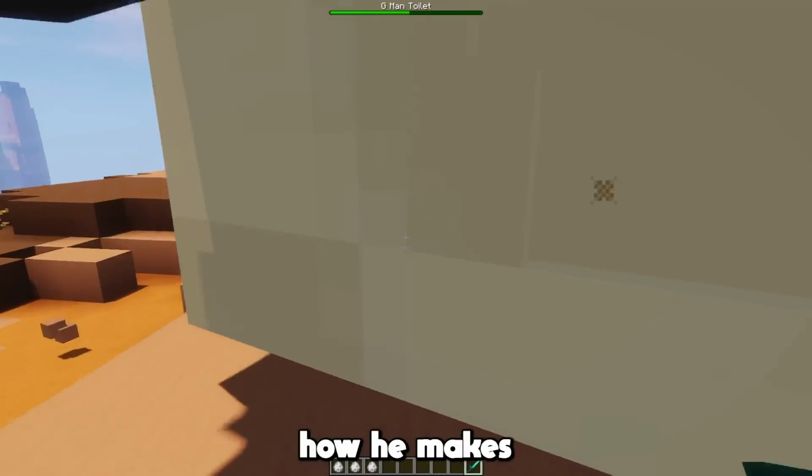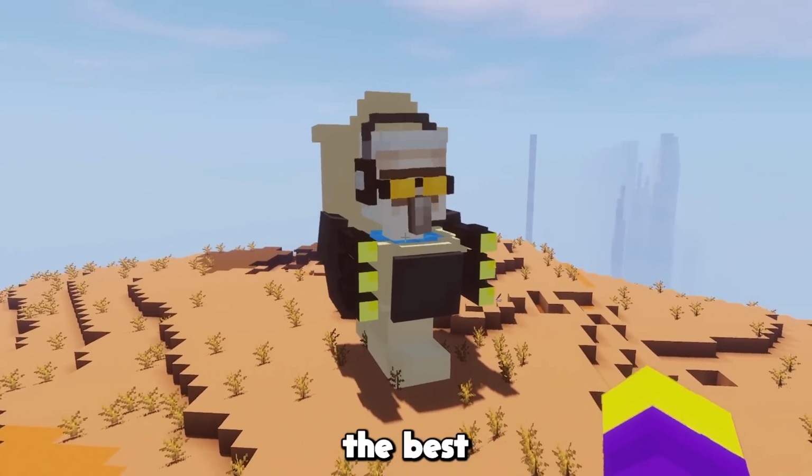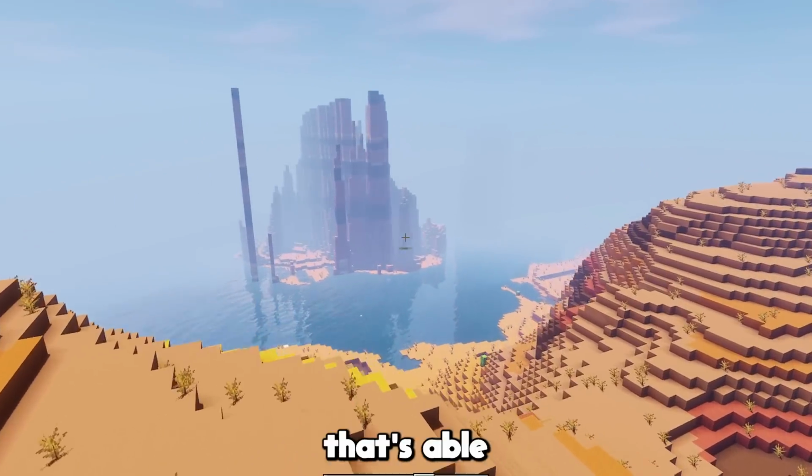I also like how he makes an iron golem sound when you hit him. It actually fits him. Honestly, the G-Man toilet is one of the best looking mobs I've made so far, and because of that, I decided to give him a 10 out of 10. The only problem is that he's too powerful. We need someone that's able to beat him.